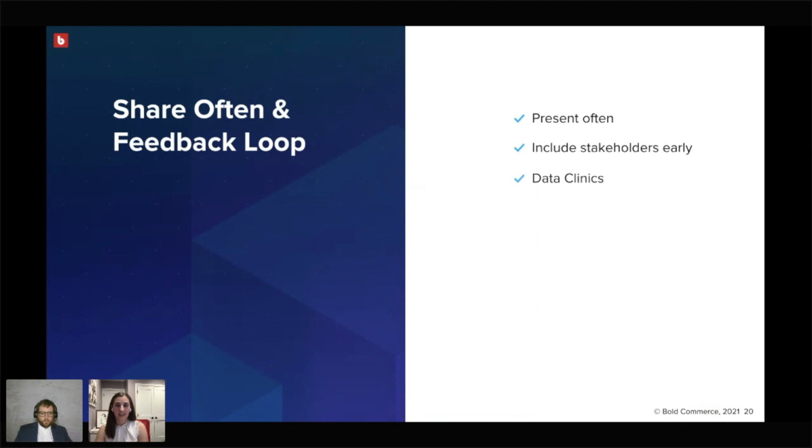Third tip is data clinics. This is probably one of the highest value return items I'll talk about today in terms of making data more approachable and valuable. So what are data clinics? Data clinics are basically open office hours for data-related questions. We hold them internally twice a week, each just for 1 hour. They're the same time every week, same Google link, same everything, and we call it a safe place for anybody to jump on a call and ask any dumb data question, which is usually not a dumb question, actually never a dumb question, to a data team member who's sitting there waiting to answer your questions. The goal is to really support anybody with those questions to enhance and enable them within our environments.